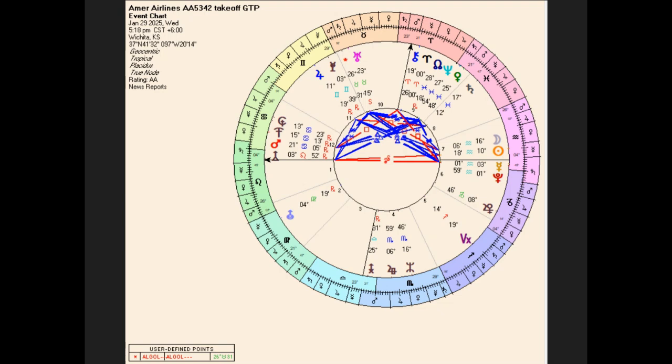showing the different positions and aspects among the planets and points involved in this chart. You will notice that the 12th house contains Mars and Vulcanus, as well as Hades and Kronos. All of those grouped together like that don't look really good, although they are not tightly conjuncted. We see in the 8th house Saturn, which is traditionally associated with death.